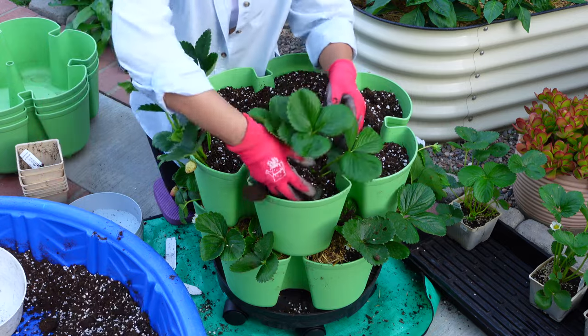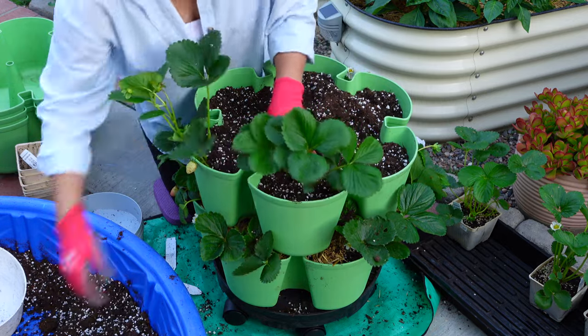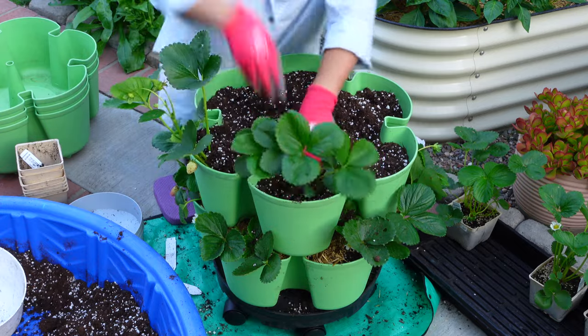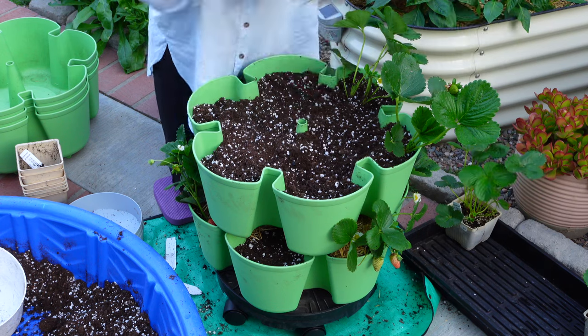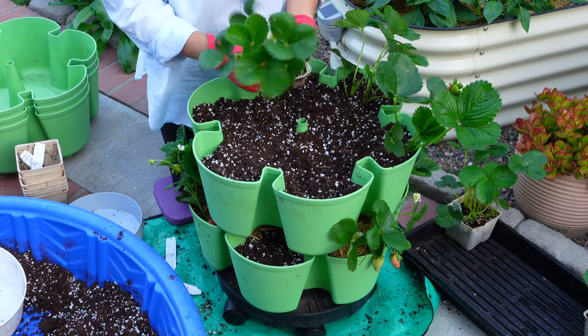And also, you guys notice that I'm using straw. This is certified organic garden straw. I add a very thin layer on the top of each tier, just for water retention.